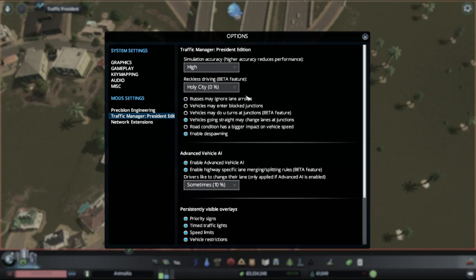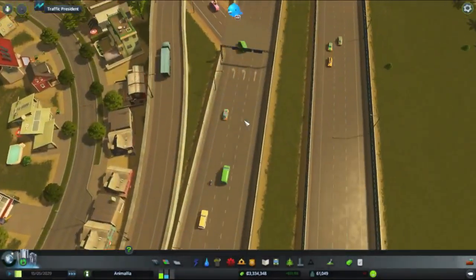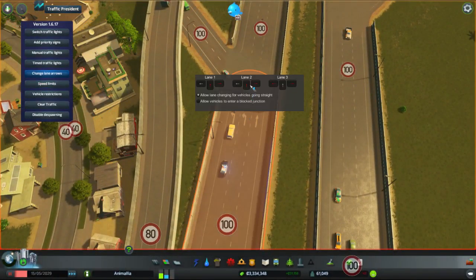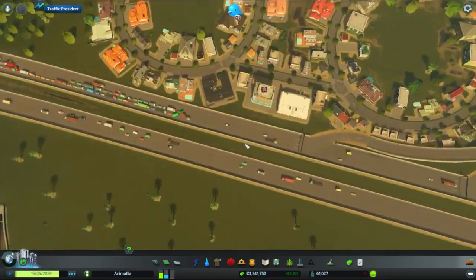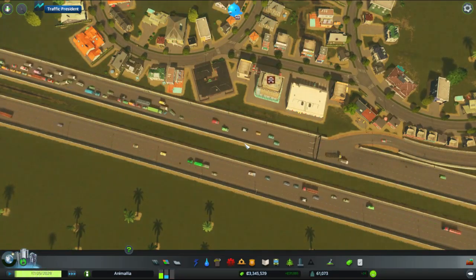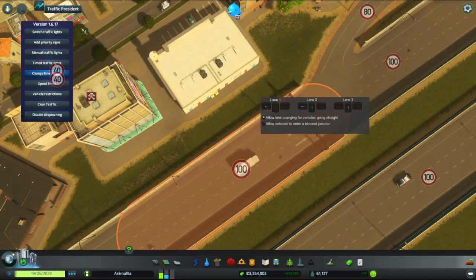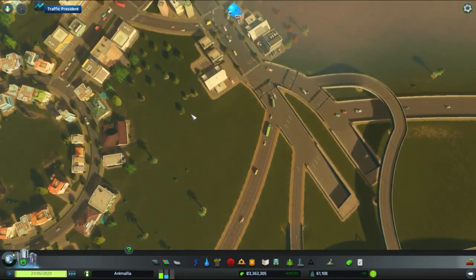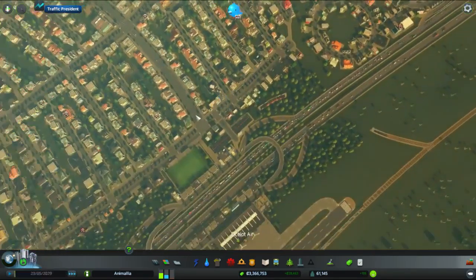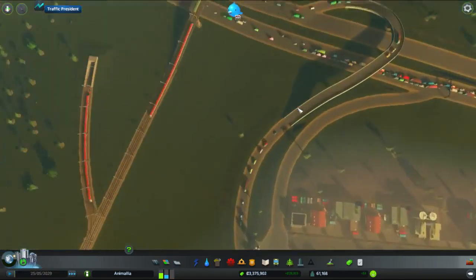Activated the highway rule system. Okay. Options. Buses may ignore lane arrows. Well, you didn't. Going straight may change lane to junctions. Enable despawning, advance wheel, enable highway lane specific railroad. Turn those off. Then we go to change lane arrows. You may also go straight on there. No, I'm pretty sure I was entirely happy with you going straight on and left. But we will see.